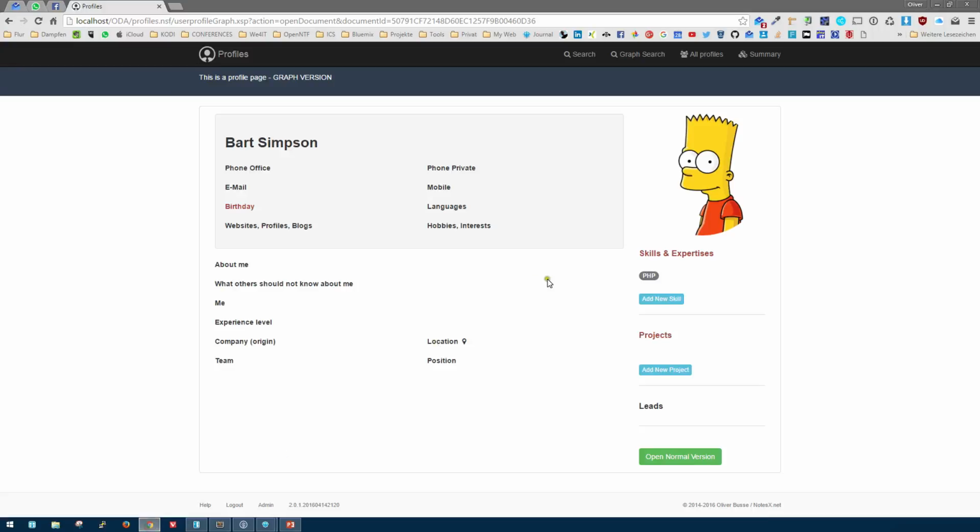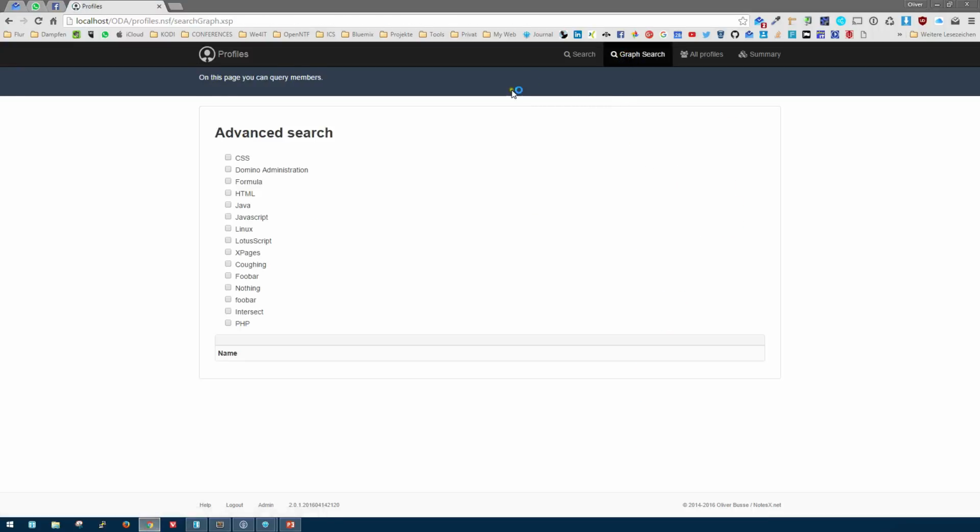Okay, this is one aspect. The second aspect, which is even cooler, is the search function. If it comes to the problem of how to find people that have certain skills, then it may be cool not just to do a full text search, but to get all the people that have a skill, even if the skills are intersecting between the people. So if I check PHP, of course it's me and Bart.